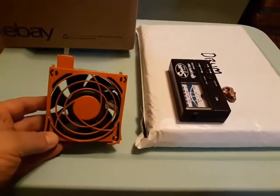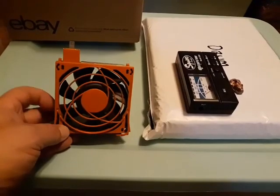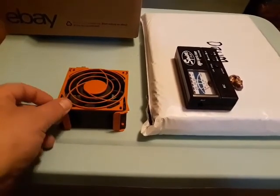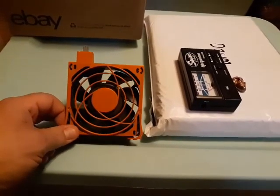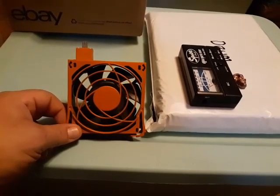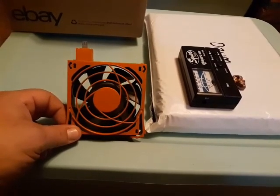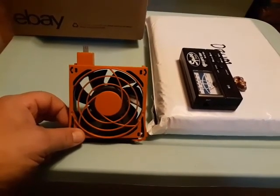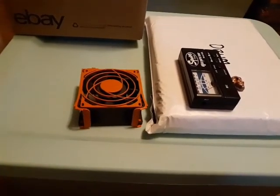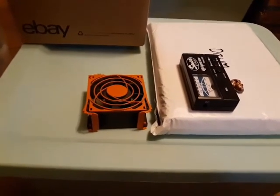When I took those servers apart for Dean, I kept the fans out. I had them up for I believe it was five fans for $20 for free shipping. And I had a guy from New Jersey contact me yesterday and ask if I would take $30 for 10 fans. And yeah, absolutely I will. So, still making money off those servers, but I had to take them apart to do it.